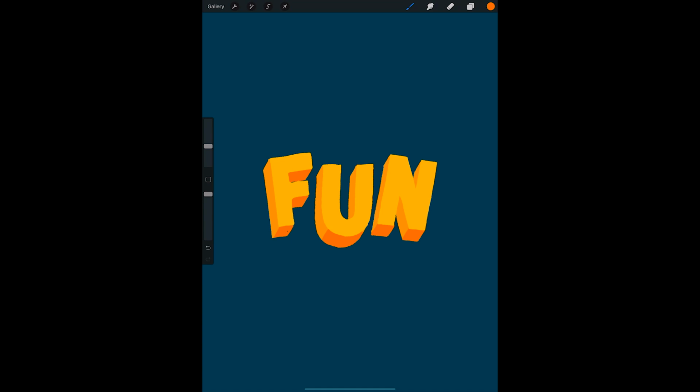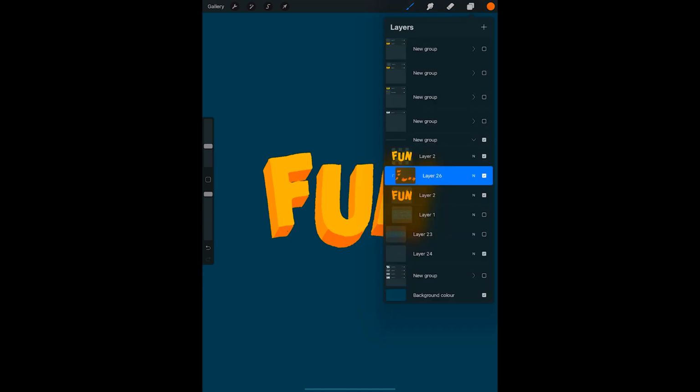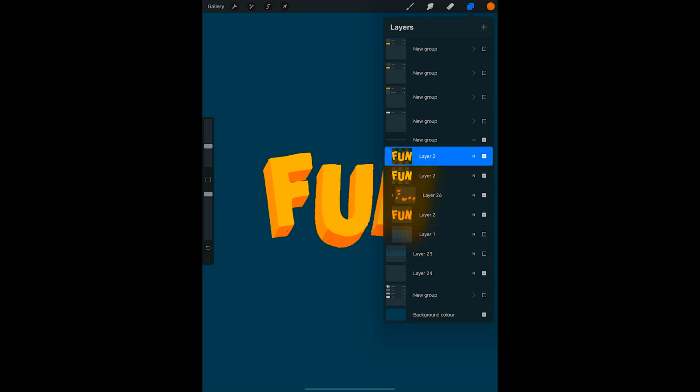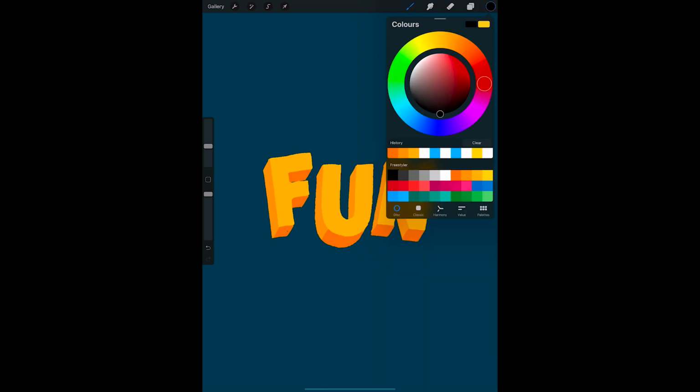And so I've done that. And actually, I'm just going to add a shadow as well, so it looks like it's lifting off the page. So what I'm going to do is duplicate that top layer. I'm going to bring it to the bottom of the stack and color it black.